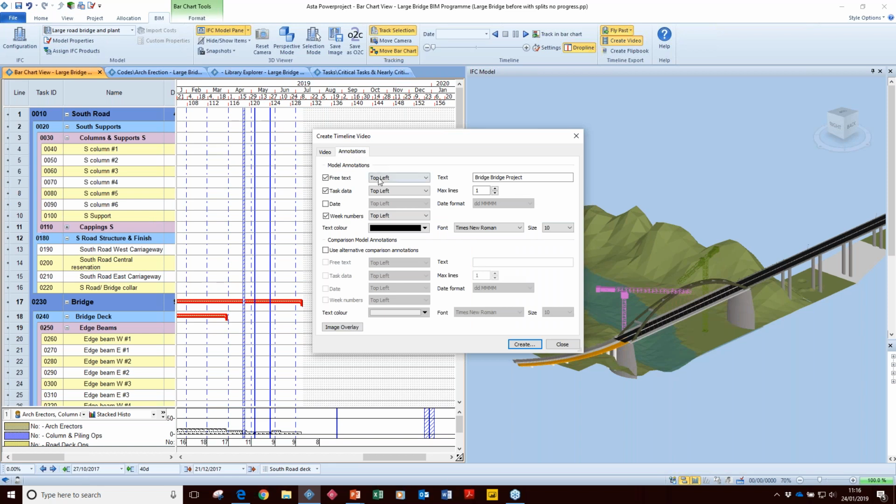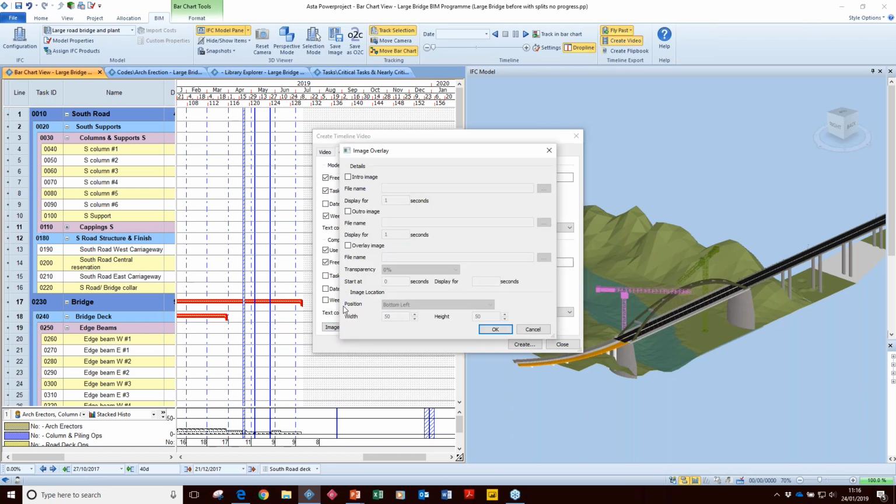As an example, we can add some text. Let's call that just bridge project. I could have the week numbers shown on screen. And if I was using a comparison window, I could add an explanation of the baseline view, etc. There's also image files that I can pop in, both at the beginning, the end, and overlaying the video. What does that mean?